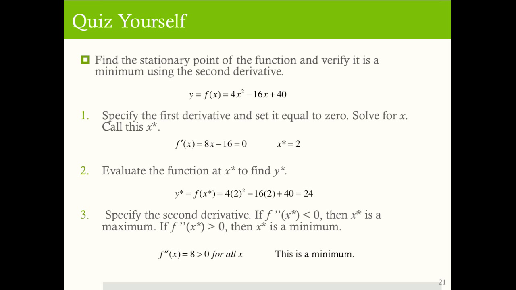Then, just to verify that this is a minimum, or to even classify whether this is a minimum or a maximum, I'm going to specify the second derivative, which is equal to 8. Remember, the second derivative is just the derivative of the first derivative, and that's greater than 0 for all x, so I do indeed have a minimum.